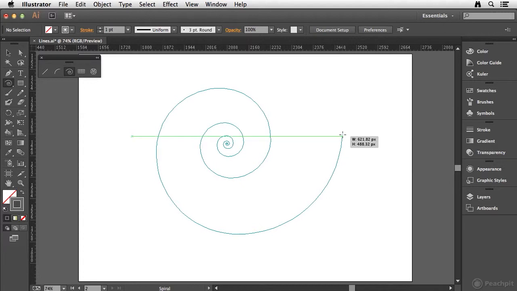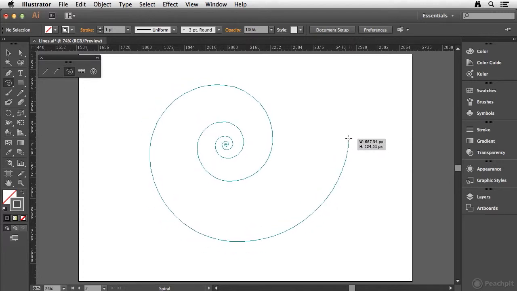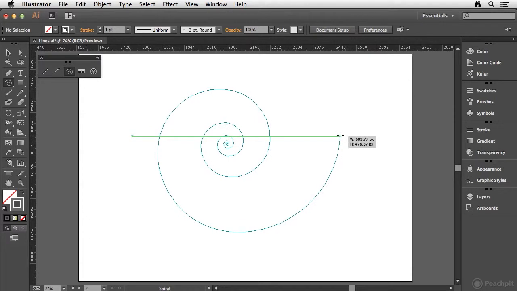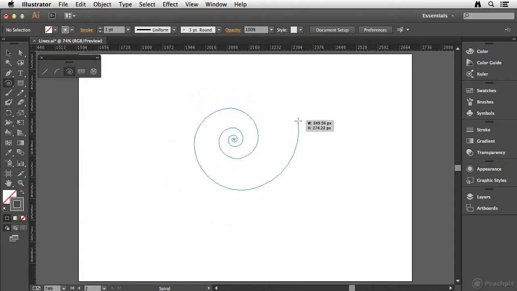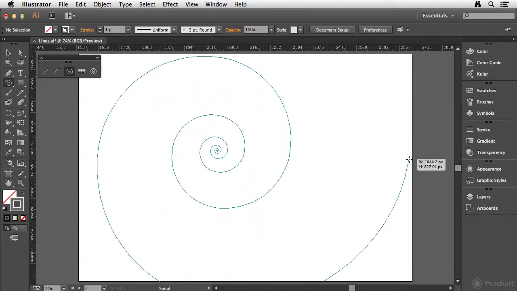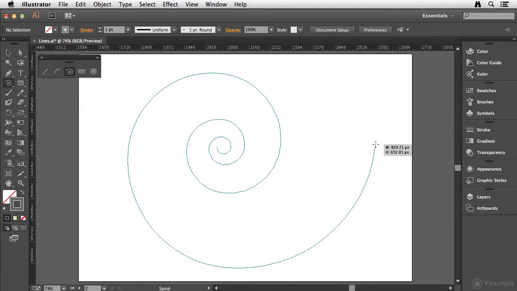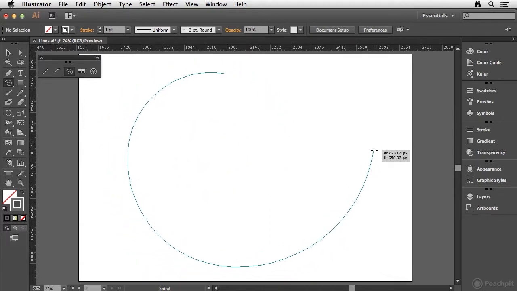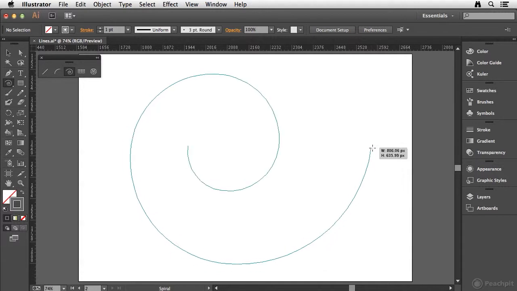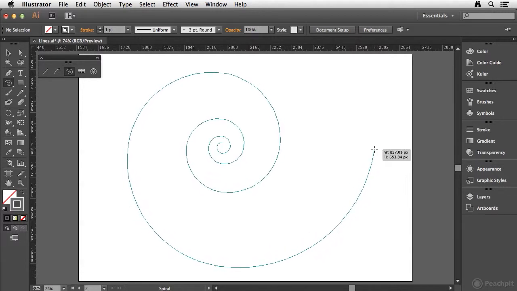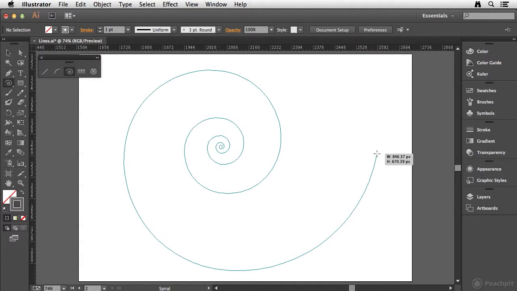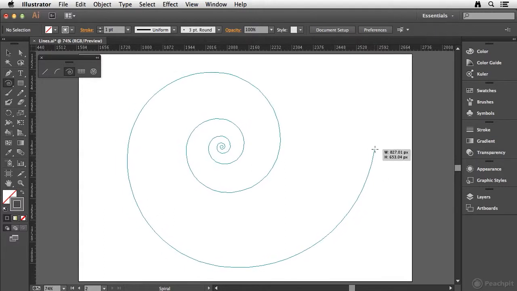But you can use the up and down arrow keys on your keyboard, which will increase and decrease the number of segments. And it's hard to see here. I'm going to try to zoom in, but I'll press the down arrow key. And you can see that when I get to a certain point, it opens way up. But as I start adding the up arrow key, it just increases the number of segments.